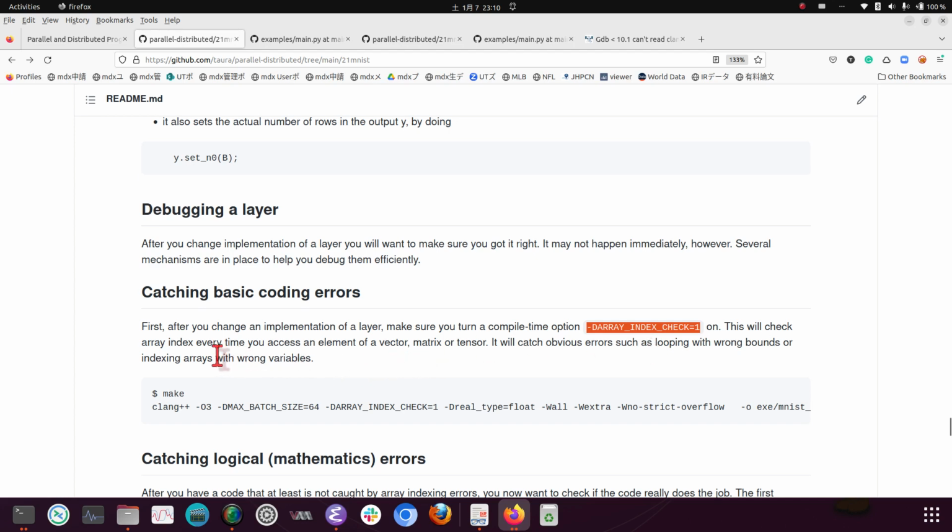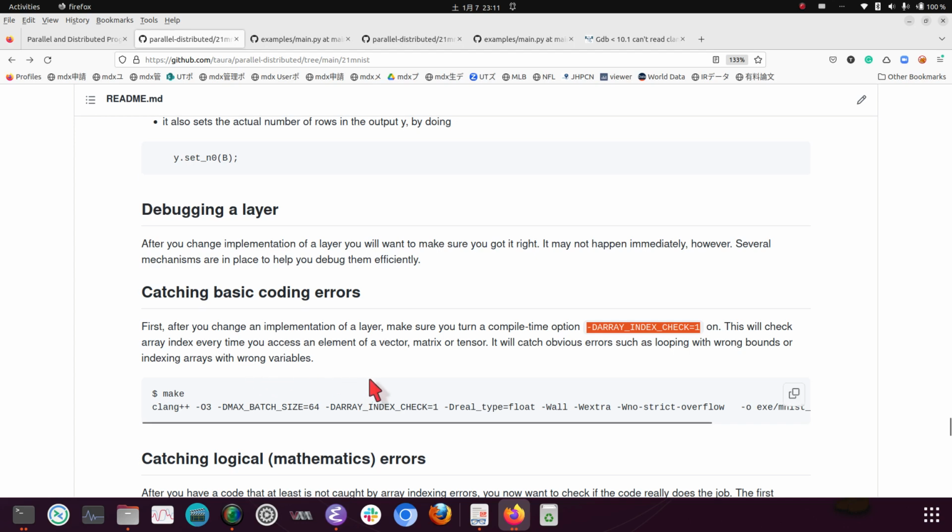This happens every time you access an element of a vector, matrix, or tensor. So by turning this option on at compile time, the program will catch obvious errors such as looping with wrong bounds or indexing arrays with wrong variables.